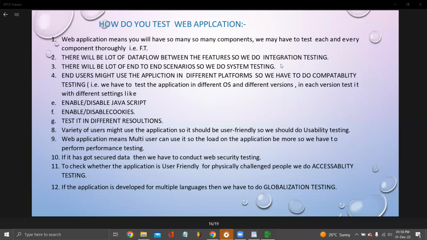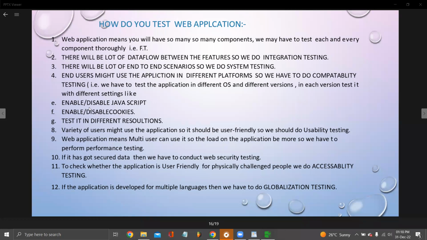If you're opening it for end users, the end user might use this application on different platforms. That's why it is way more important to conduct compatibility testing on that application, so that it is better accessible for everyone. There will not be a lot of bugs based on the OS levels and on the hardware and software configuration of the client side.